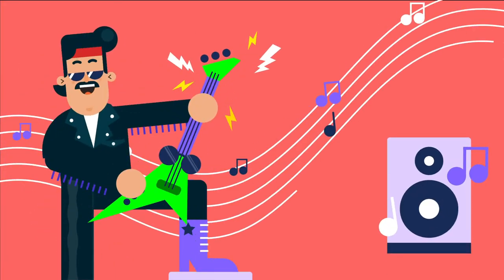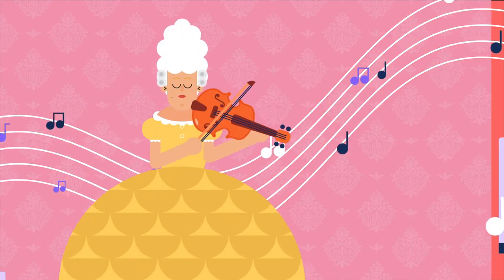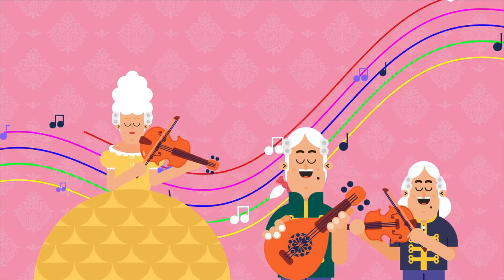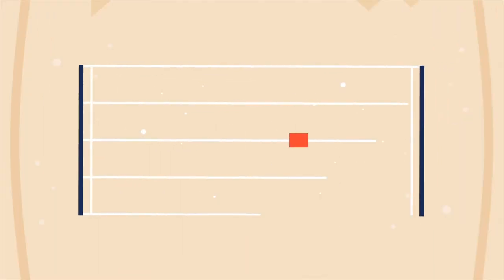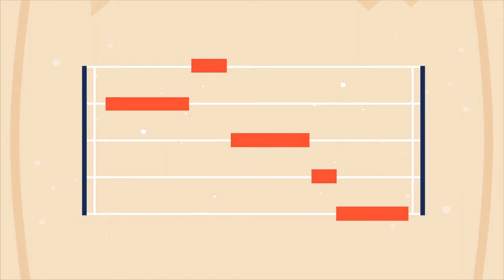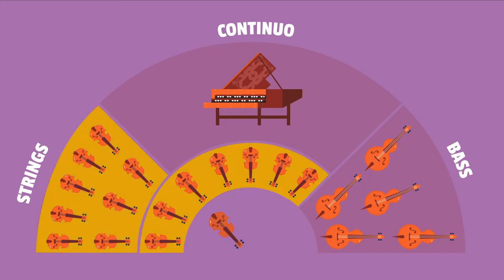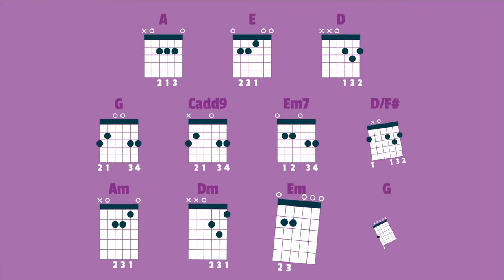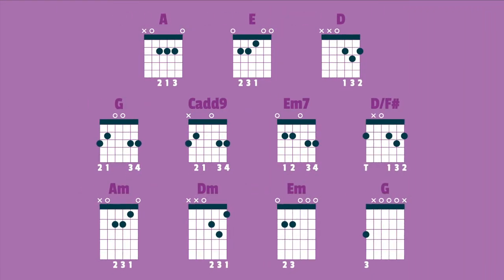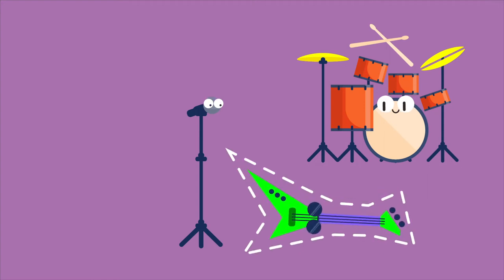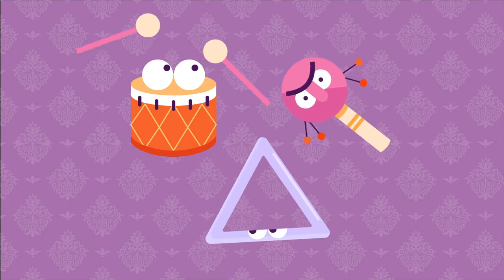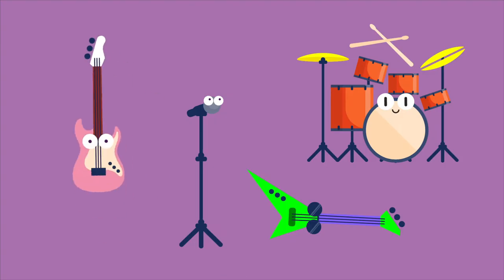The soloist forms the main melody and will alternate between playing with the orchestra and playing solos. The soloist is similar to the lead vocalist or lead guitarist in a band who also sings or plays the main melody of a song. The string section plays any secondary melody or accompaniment together, making the sound of the orchestra fuller by playing the chords. That's exactly what the rhythm guitar does in a band — supporting the main melody with rhythmic accompaniment.